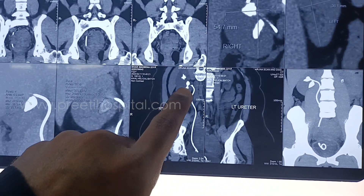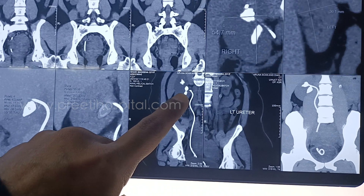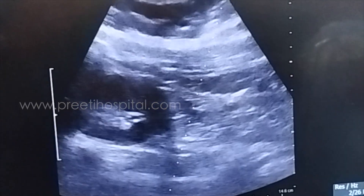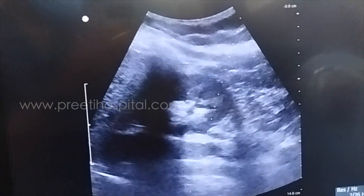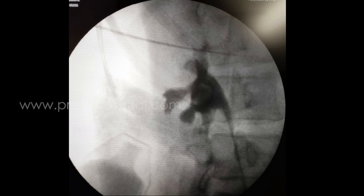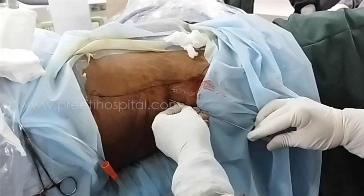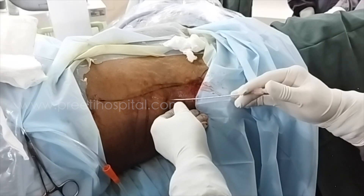With prone PCNL you can go through the lower calyx and reach the upper calyx, but reaching the upper calyx with a curve may not be easy. First, we took ultrasound to see where the kidney and liver are — that gives a lot of clues about where to puncture. This is the RGP. We could choose the lower calyx but we chose the middle calyx because in that area there was no liver, so we are safe.